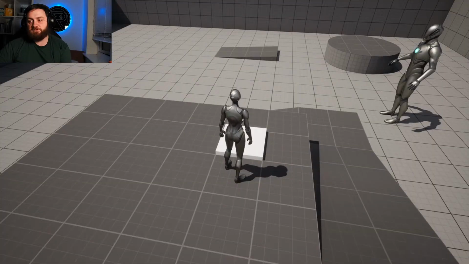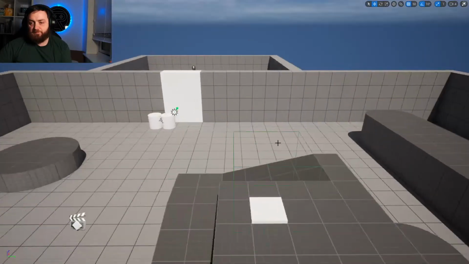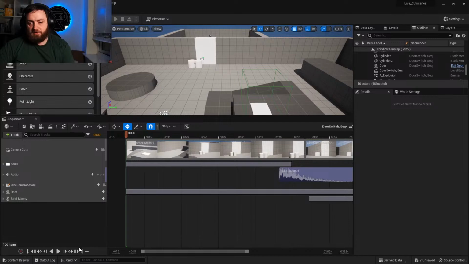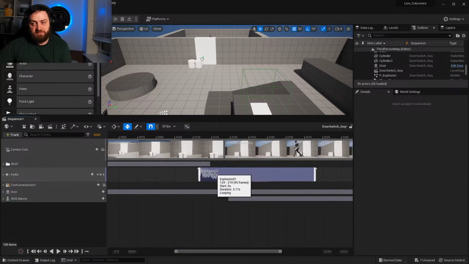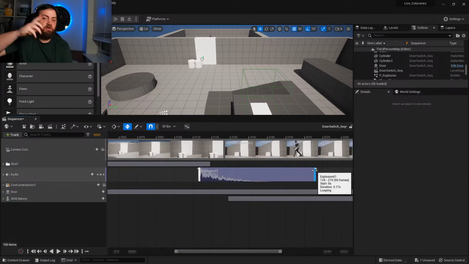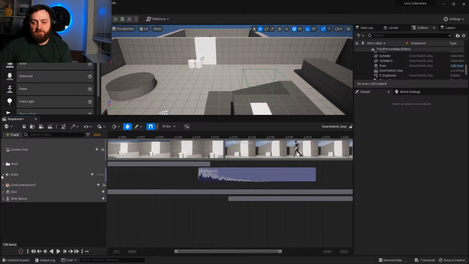You can do animations like that with audio. Same goes for dialogue or other things. You can do that there, and it's useful when you're doing dialogue. You can see the dialogue track. You can see the sound wave. It makes it easier to sync things up with what's going on with the conversations. So it's quite useful for that.